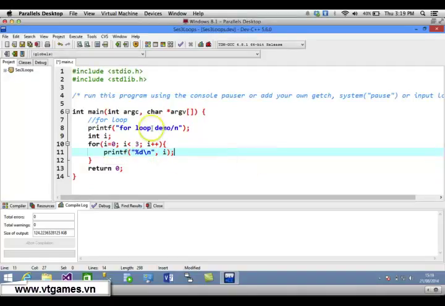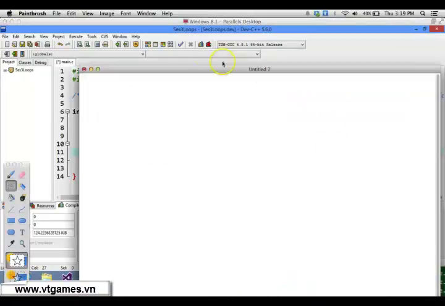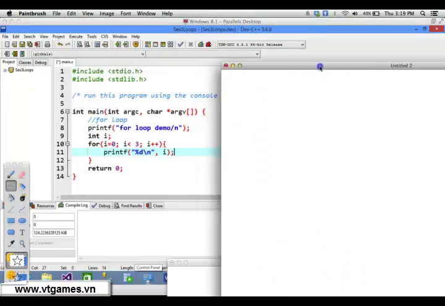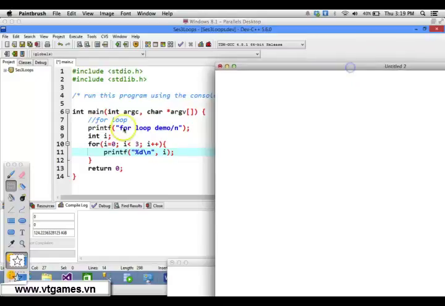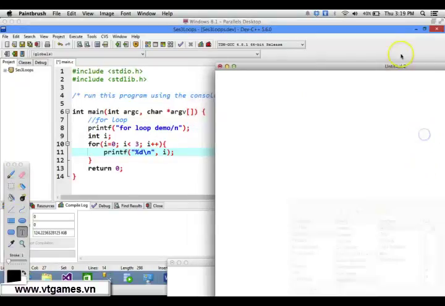So in this case, it's going to give us the output of for loop demo first, then 0, 1, 2. And just to make sure you understood this, I'm going to run this by hand first before showing it to you. So when you come into this main method, you're going to run this statement. This one is a comment, so it's not going to be executed. When you run this statement, it's going to display for loops demo. Let's just assume this place is your screen. So it's going to display for loop demo on the screen.